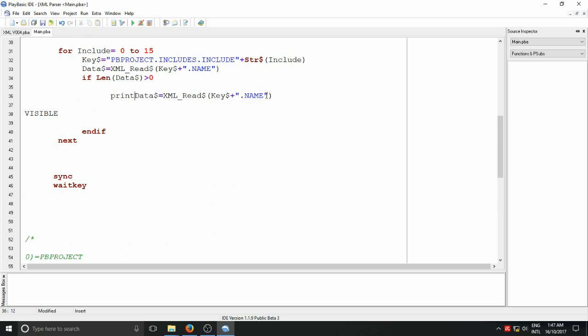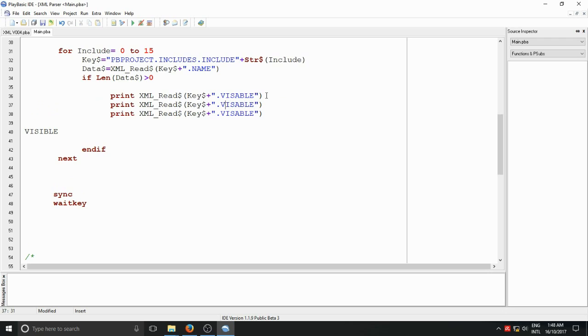Okay, so we'll just print the visible, something like cursor color, and what was the other one?